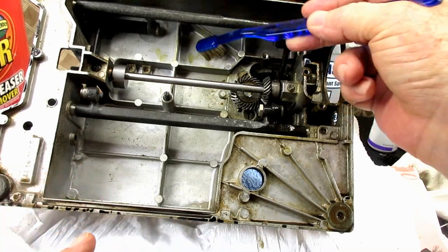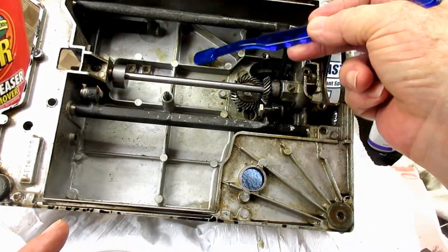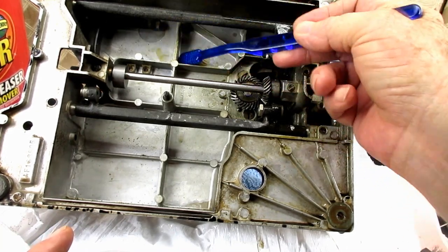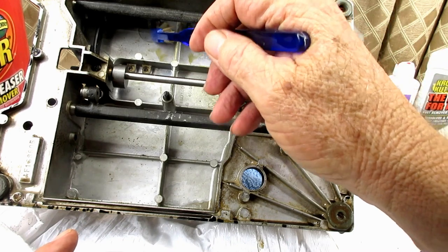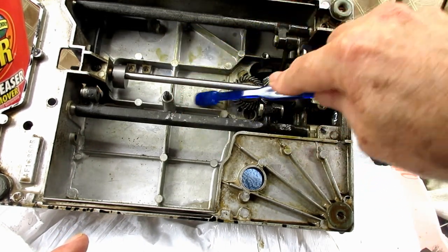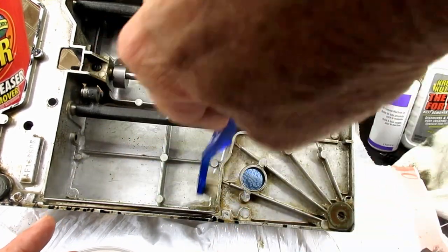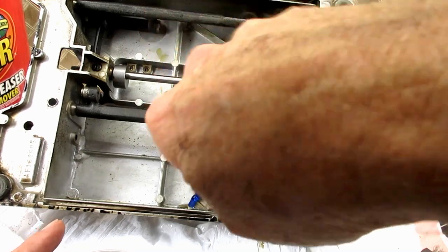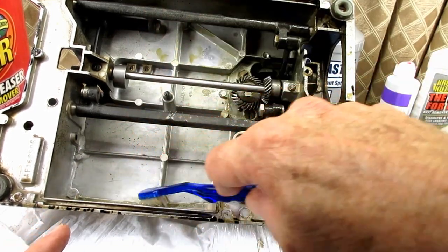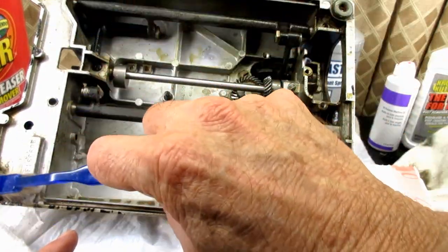See, I've got some of that varnish looking oil up here, which didn't make a lot of sense to me because there's really not, I guess there is an oil point back up there, but I just like to get all of the gunk I can get off of a machine. Usually that's why I take a lot of parts off. I just feel I can get it cleaner.